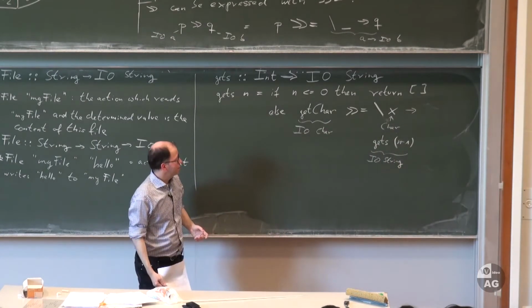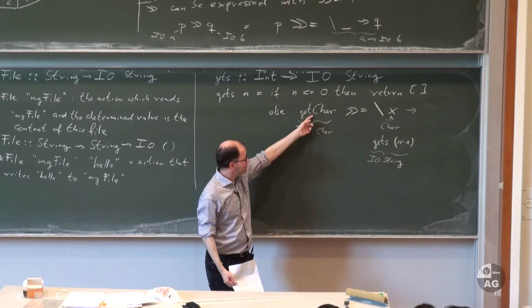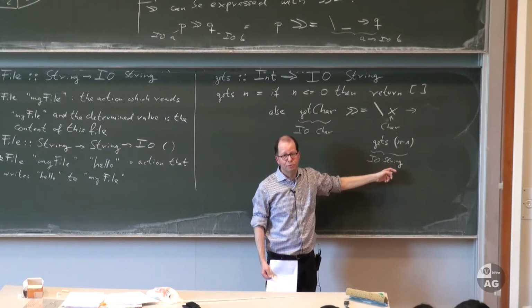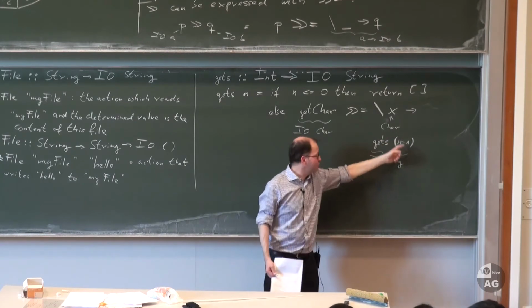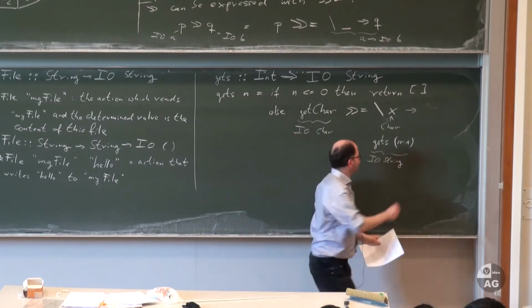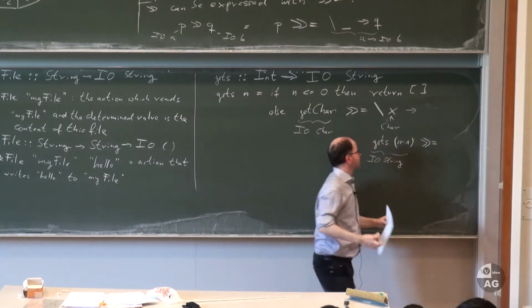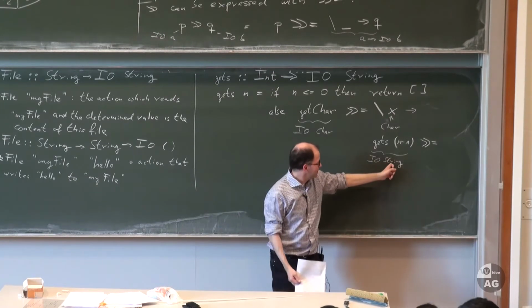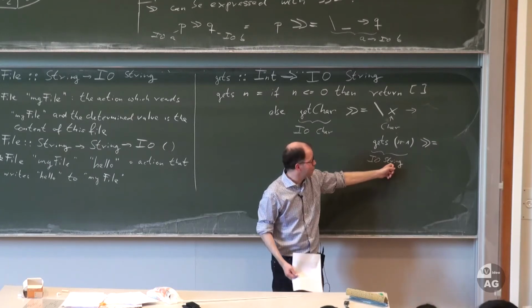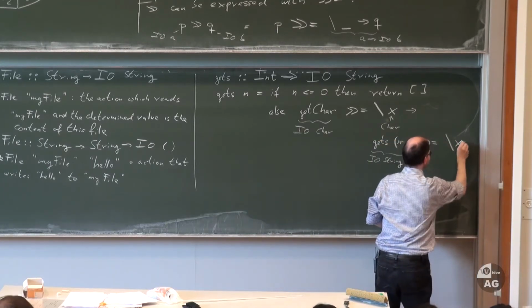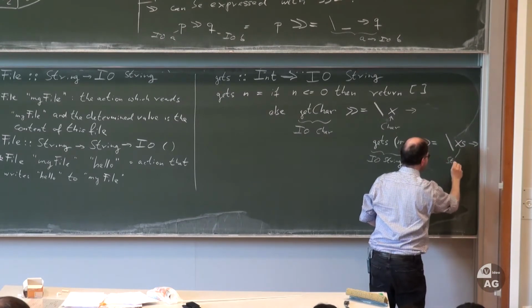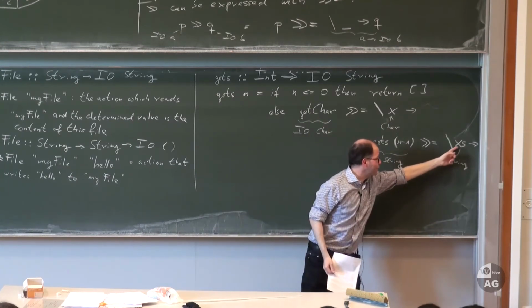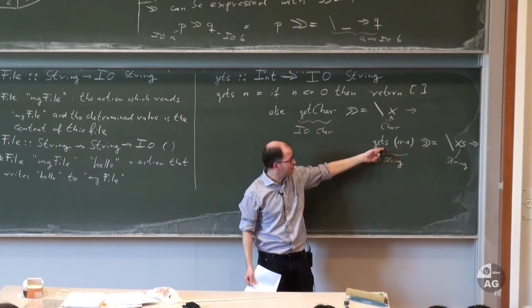So what should happen then? Now I read this character first, and I keep this character in mind. I read the remaining n-1 characters, and I should keep them in mind as well. So during this, I determine a string. So let's do bind again. And now I should keep this string in mind as well, so I need a function that takes this string and then does something with it. So let's again have a function, lambda xs, and this xs has the type string. So x is the character that I read in the first step, and xs is the string that I read in the remaining n-1 steps.